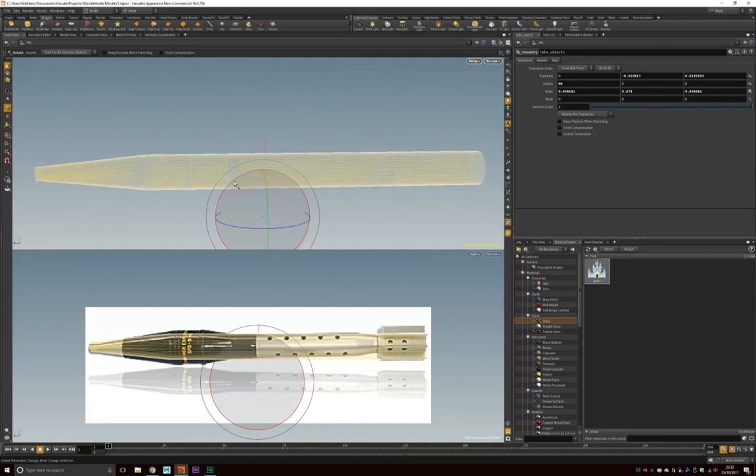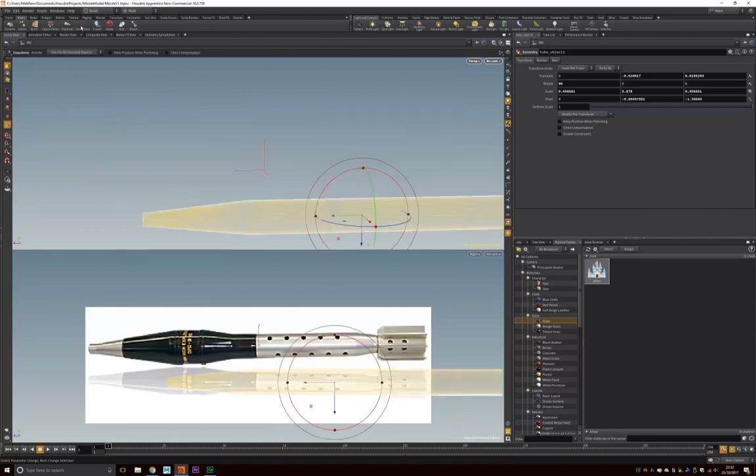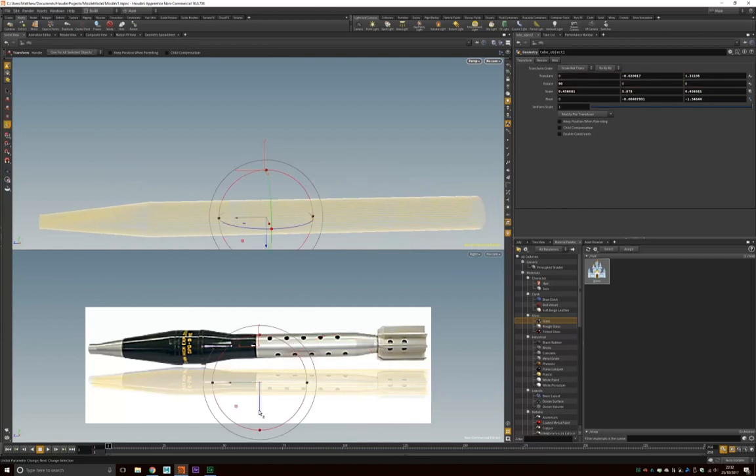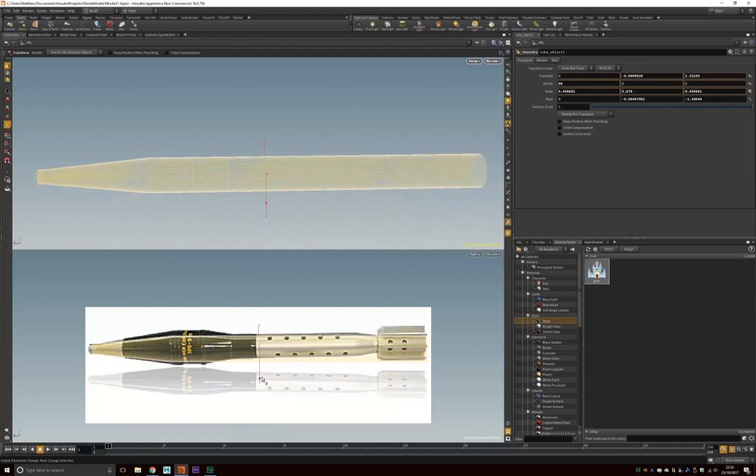What we want to do is basically go up into our model, if this happens to you. If it doesn't, just ignore me. We want to have our model selected, and we want to center pivot. Now what that will do is put the pivot point right in the center of the geometry, so we can just move it back now. There we go.